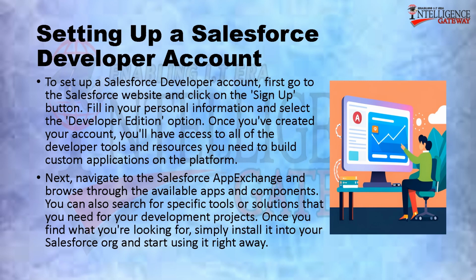Fill in your personal information and select the Developer Edition option. Once you've created your account, you'll have access to all of the developer tools and resources you need to build custom applications on the platform. Next, navigate to the Salesforce Exchange and browse through the available apps and components. You can also search for specific tools or solutions that you need for your development projects. Once you find what you're looking for, simply install it into your Salesforce org and start using it right away.